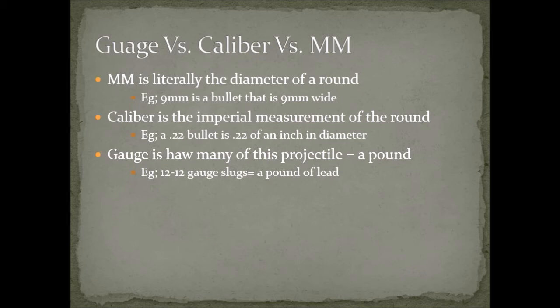If you imagine, if I have a 12 gauge, 12 of them would equal a pound of lead. Does that make sense? 10 gauge, 10 of them equal a pound of lead, therefore it's larger. 4 gauge, 4 of them equal a pound of lead, therefore it's much larger. So a 12 gauge, a 16 gauge, a 20 gauge is smaller than a 4 gauge. It goes backward. The other two measurements are literally bigger is bigger. The gauge measurement, it's reverse.